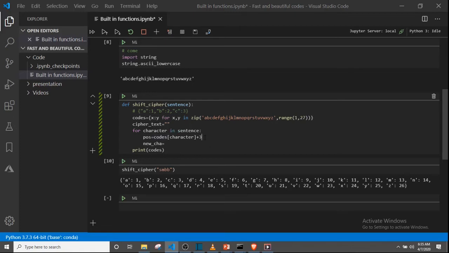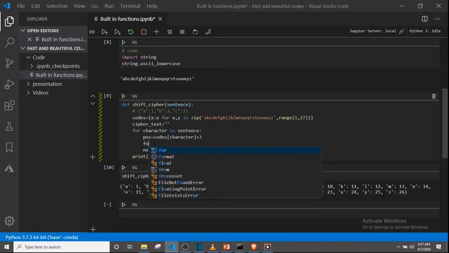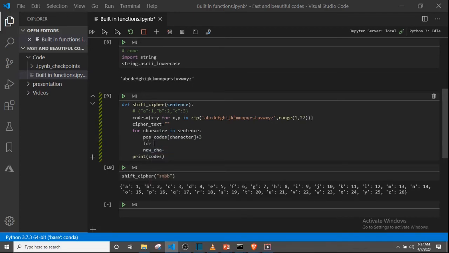The new character is going to be equal to whatever takes this value as the value. Now I'm not going to use a zip function. What I'm going to use is to unpack it. So I'm going to say for key, value in codes.items(). This is going to give us a tuple, the first value being the key, the second value being the value.